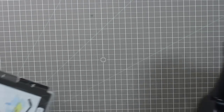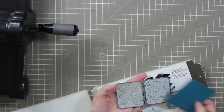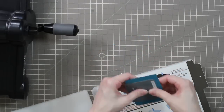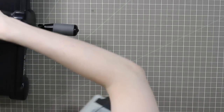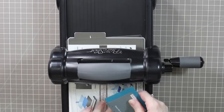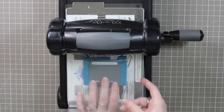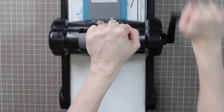Now, coming back to the original platform again, I'm going to go ahead and show you some other fun things. So we've got this that both cuts and embosses at the exact same time. So we're going to go ahead and put that through, and it's going to be on platform 1. So bring in the machine again. Go ahead and do it this way again. Make it so you can see. And put that there. Just make sure we have the cutting mat on top again. I'm just going to crank that on through.